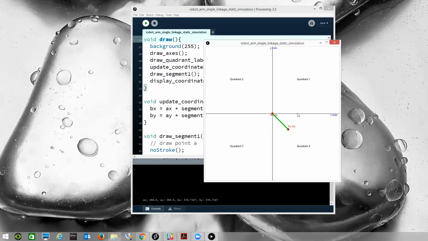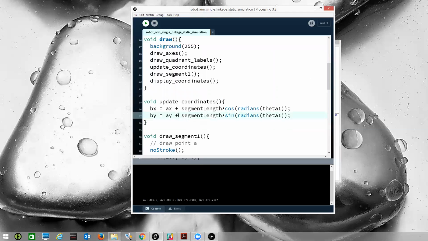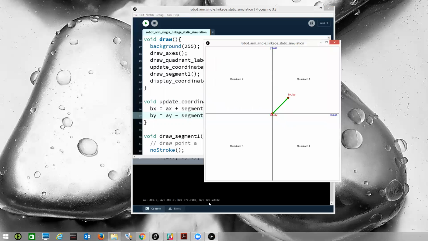Well, in order for us to rotate, we want to rotate our 0 to 180 degrees. We need then to subtract this value that it calculates for Y from AY. AY then is height divided by 2. If we want to display something above that, we need to subtract out this segment length. So now if we do that, notice now our Y position is less than it was before. Simply because we're controlling drawing. We're controlling the visualization here, not real X and Y coordinates in relation to our origin. So that works now for 45 degrees.